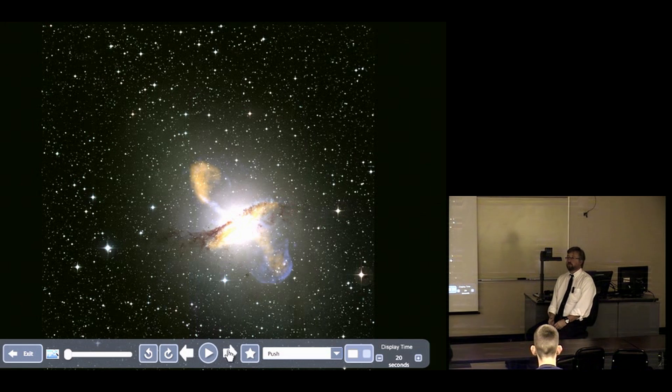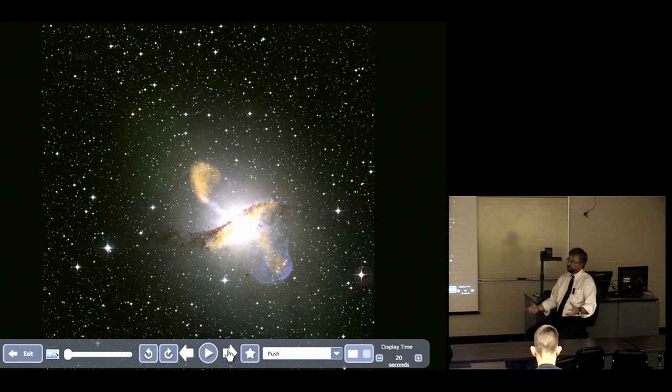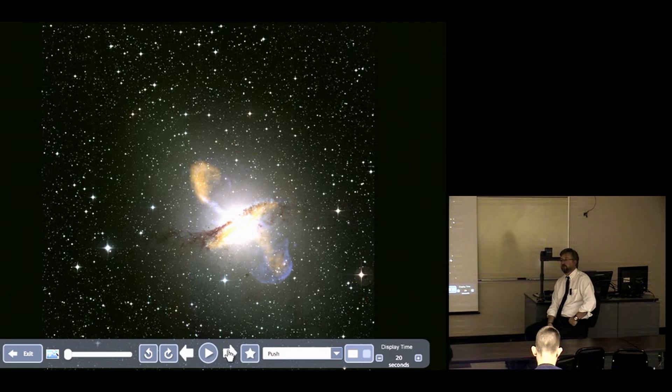Any light ray that comes within the event horizon will be inevitably sucked into the black hole. And what happens to the star when it starts pulling in all this debris? It becomes even more massive, which makes the gravitational field stronger, which pulls in more debris, and it sets up a sort of feedback. Any object or light ray that's coming outside the event horizon will be bent by the gravitational field. It will be pulled off course, but it will not be sucked into it.